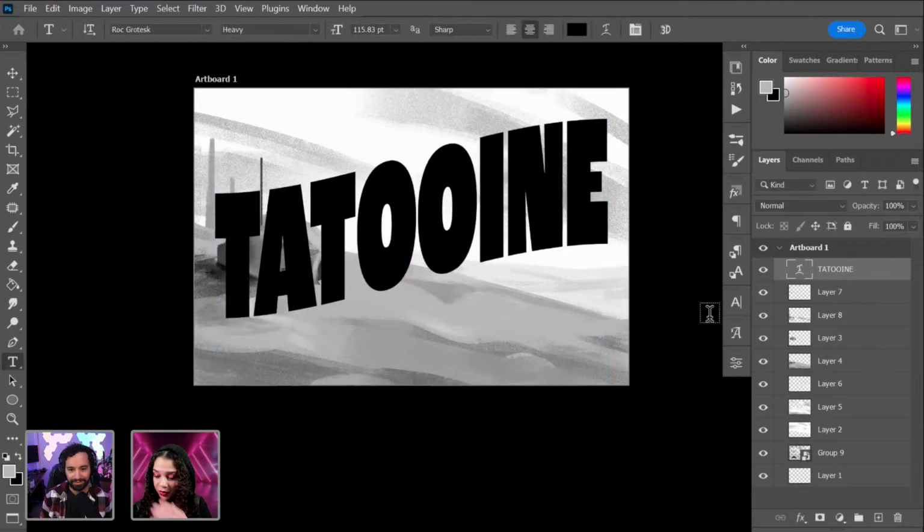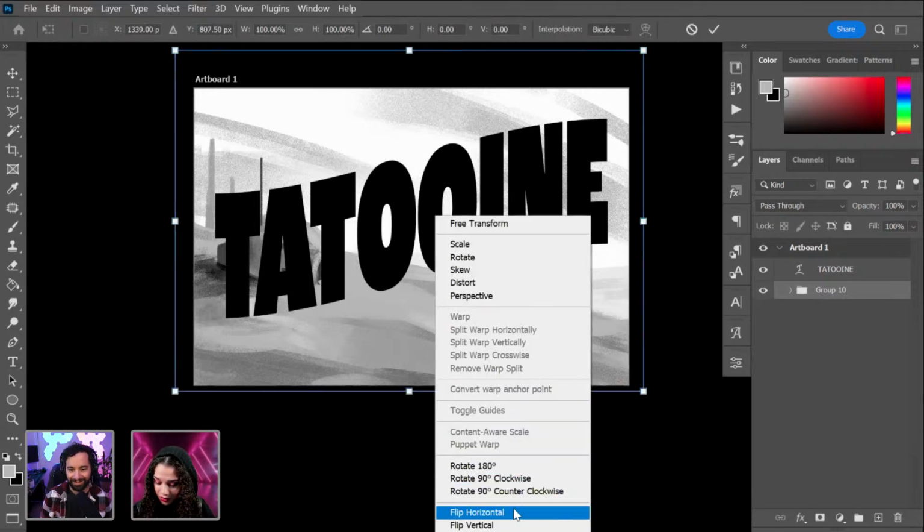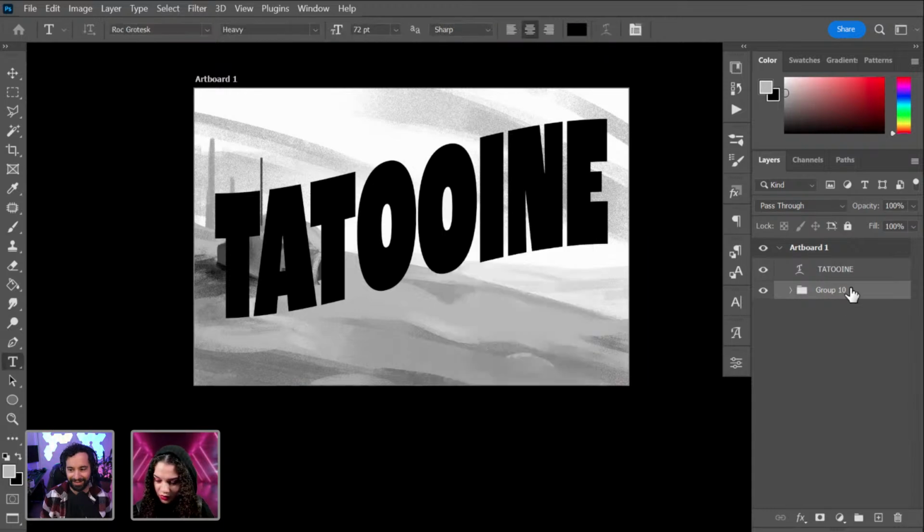Nice. I need to flip the painting though. So let me group that and transform it. Actually, no. I'll duplicate. This is what I do sometimes, and I know you can convert to smart object and all that stuff, but what I want to do is duplicate this group and hide it so that I have it and can come back to that state if I want. It's like going back to a checkpoint, right? Yeah, 100%. And there's a lot of ways to do that, but I like to do it this way.